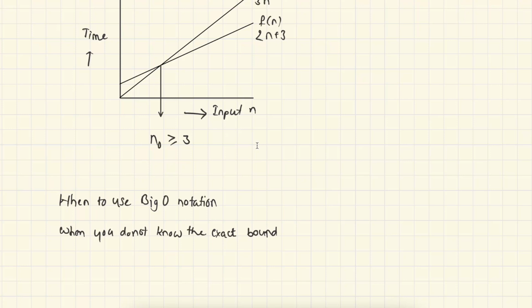So generally, we are normally interested to know about the big O notation only. The reason is it gives the upper bound of a function. It means if I tell that the order of growth of any function is n in the worst case, it means the function is not going to grow more than n. It's always going to grow in order of n or less than order of n. And this way we can easily determine which algorithm is growing faster and which algorithm is growing slower. So use big O notation when you do not know the exact bound of the function or algorithm.